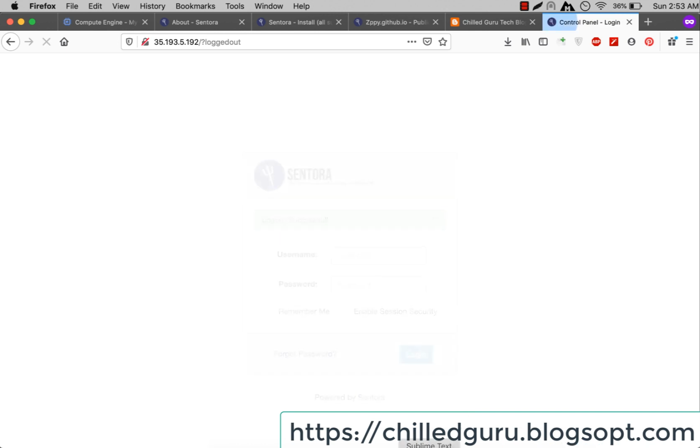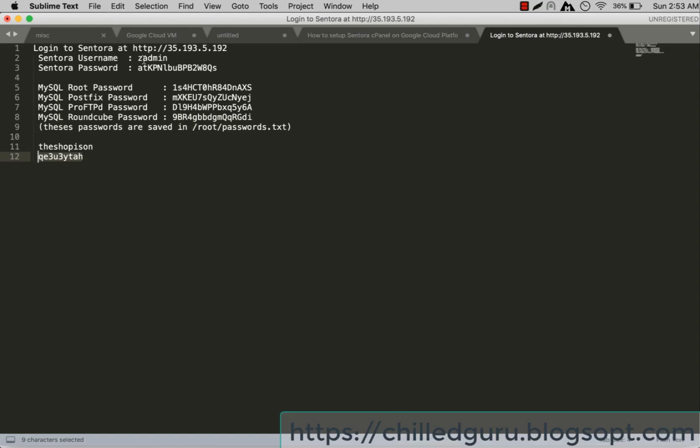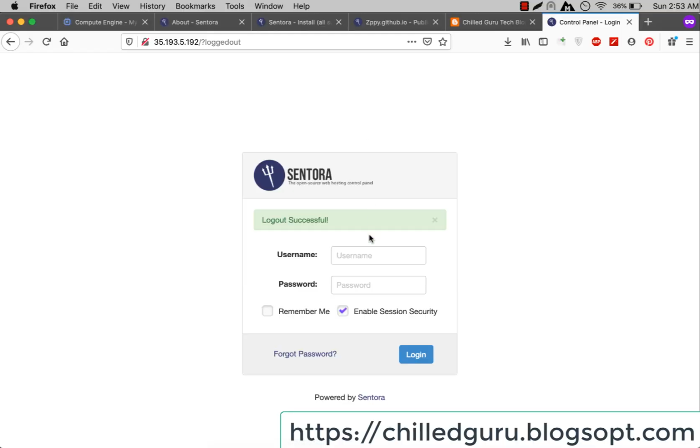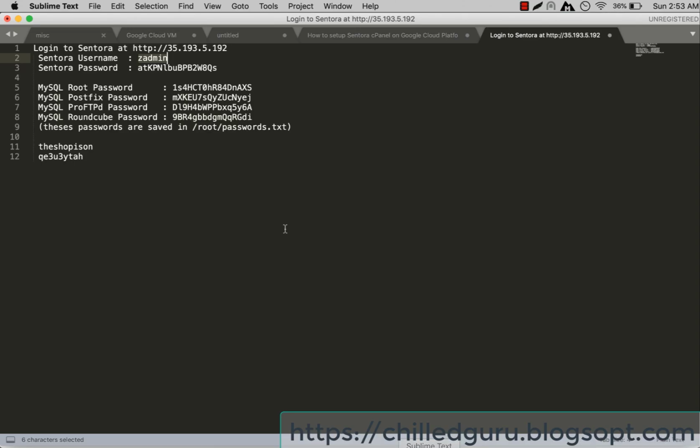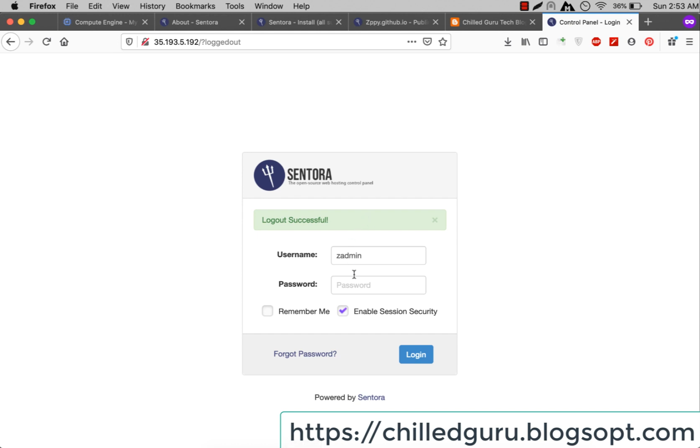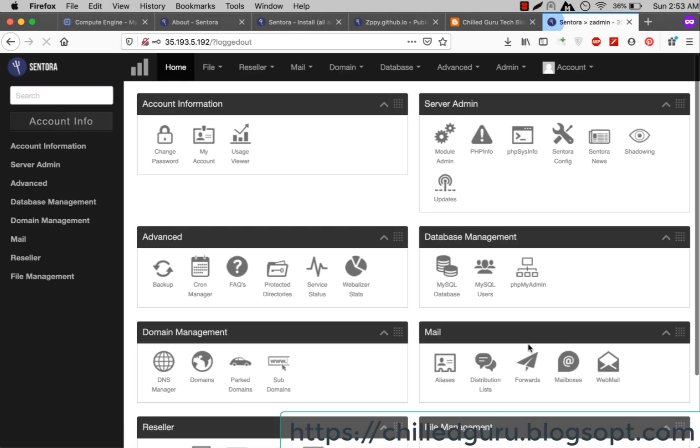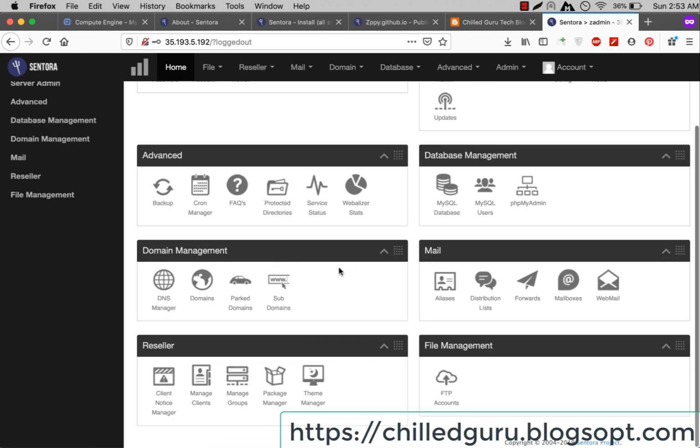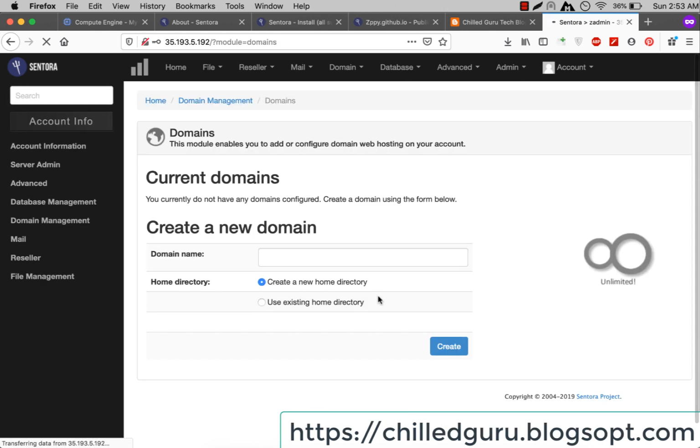We'll log out and log back in with zadmin, the root account basically, to access the site and make enhancements and see that those are working, right? So this login is fine. How many domains have I hosted?